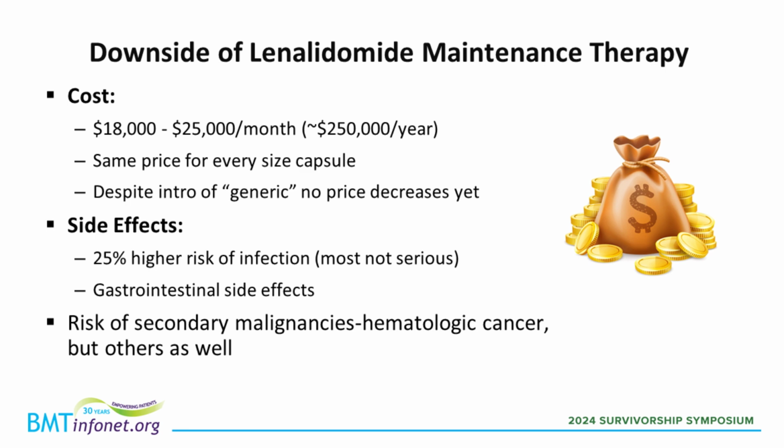But so far, the amount of lenalidomide that is actually generic is a very tiny amount, and it really has not caused any price decreases yet in this country. Some of you may be surprised to know that in other countries around the world, lenalidomide is maybe $25 to $50 per month. But we do hope by 2026 that we will see that cost decrease. But what that does mean, practically speaking, certainly in my practice, is for some people, lenalidomide can't be used as maintenance because it's just too expensive.